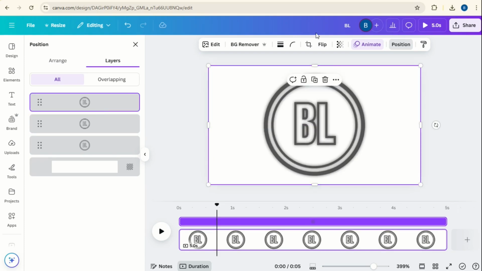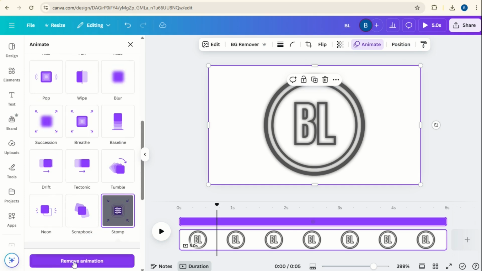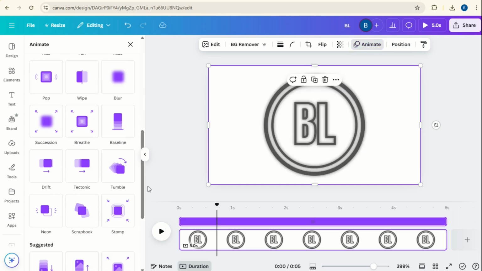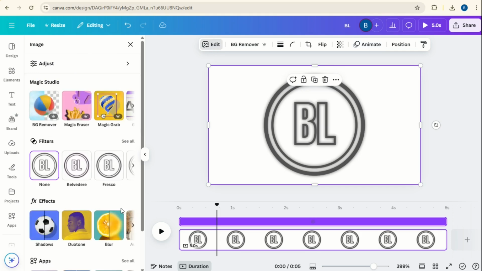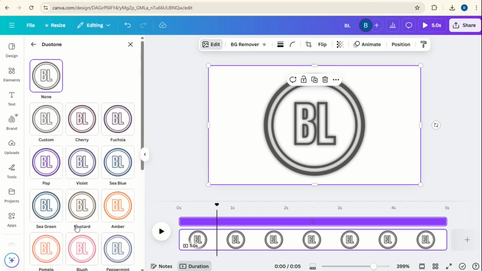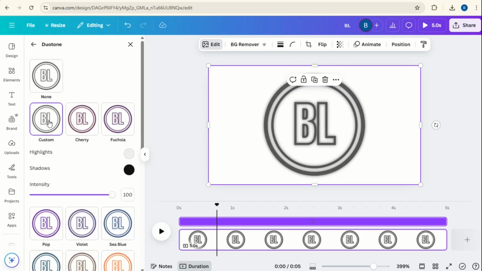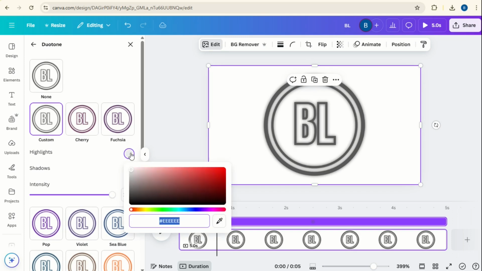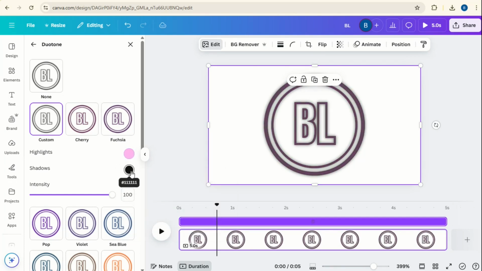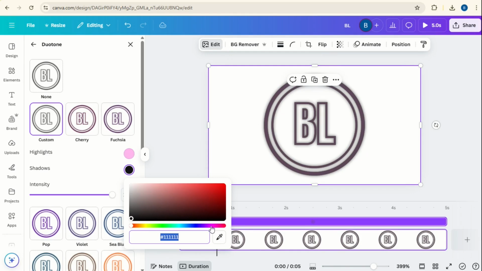Now for the duplicated layer we want to go to Animate and remove the current animation, and we also want to go to Edit, go to Duotone, and we're going to create under Custom a light pink color for this one. So go to Highlights, click on Pink, and we'll make it a light pink color on both the highlights and the shadows.